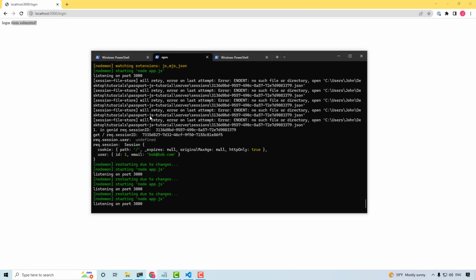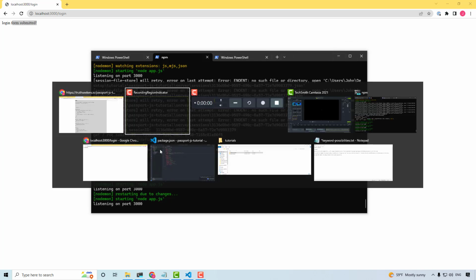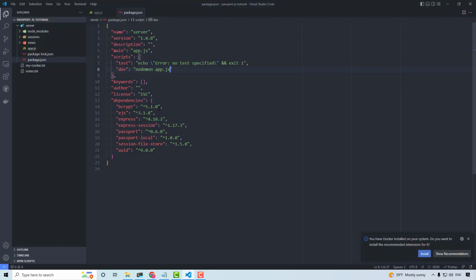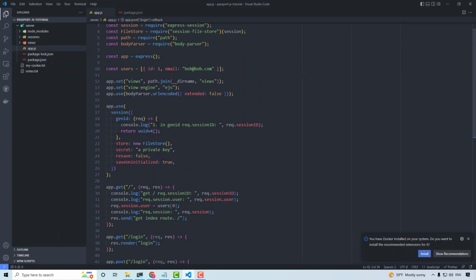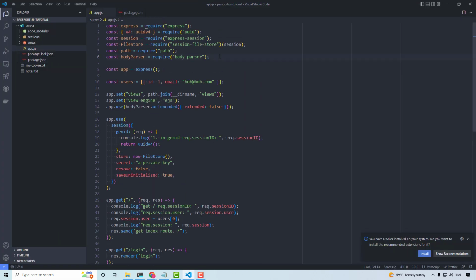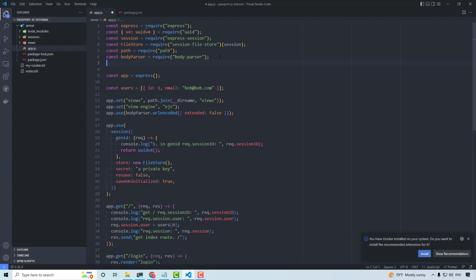So now we're ready to set up the passport portion of the authentication. So we're going to hard code everything just to make sure that it makes absolute sense. So I'm going to open up the editor and go back to the app.js file, and we're going to start adding passport stuff. So the first thing is we need to pull in the strategy.